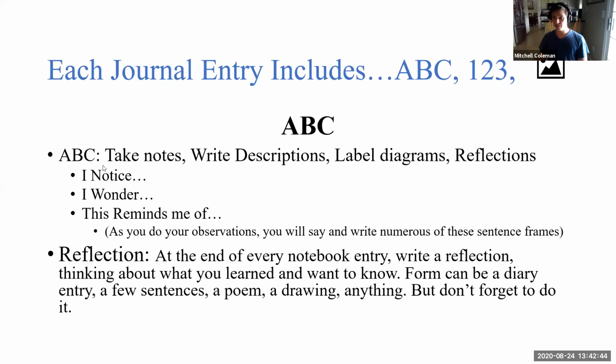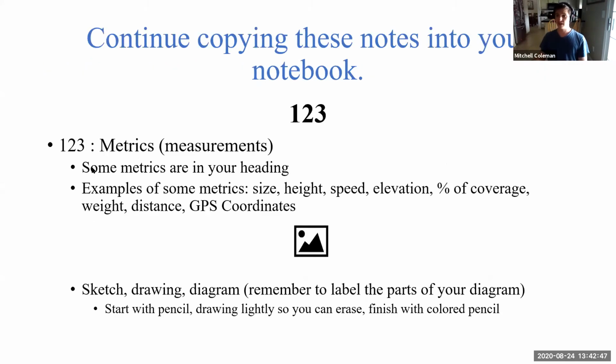Okay, the next is 1, 2, 3, and that's the quantitative component, right? Because this is a biology lab notebook. It's not just a personal journal. So we want to be as scientific as we possibly can. Science is about data. And so to the extent that we can, I really would like you to note the quantitative nature of your subject, whatever you're noting, and again, what you're noting is up to you. So how big is it? This spider looks like it's about 1.5 inches long and 1 inch wide.